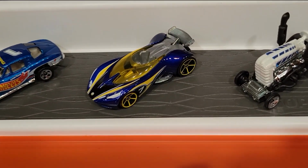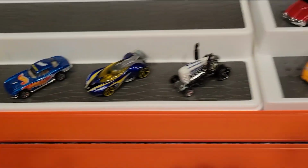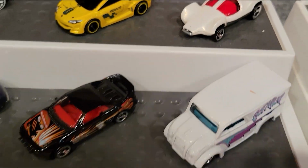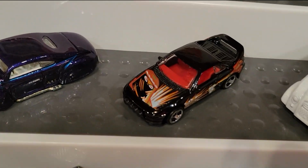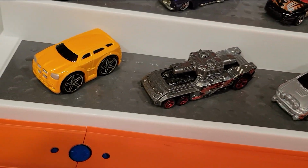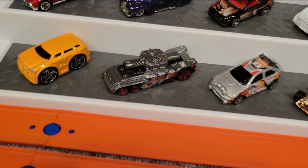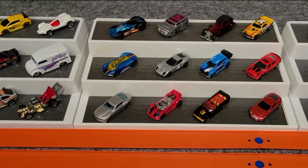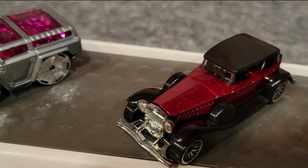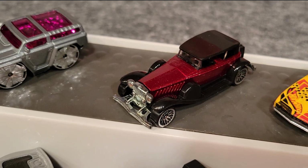I really thought this Lotus Concept was going to be a little bit quicker. Corvette was even faster than him. Had some other cars over here I thought would do better, like the Speed Machine. Didn't have enough to move on. The MR2 was quick, but not quite fast enough to win its heat. Invader here. Some of you guys picked Invader to win. Wasn't quite fast enough. I think it came in second. Then we've got all of our cars from the other part 1. Oh, first of all, this Doozy over here was pretty fast, but lost out to the Bugatti.